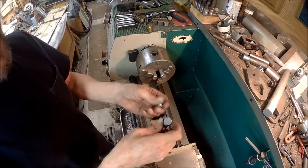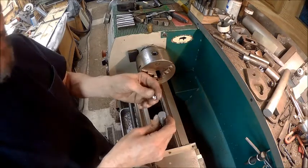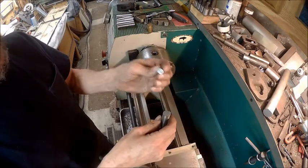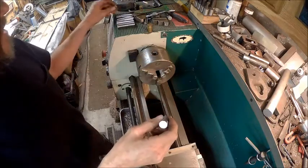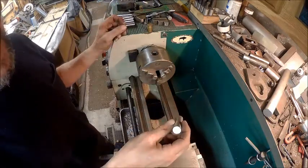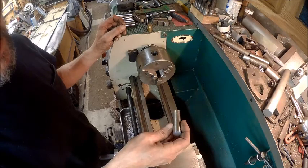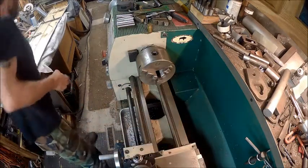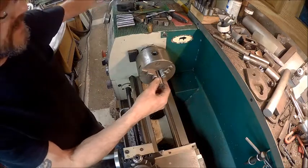So I haven't decided what I'm going to use for that yet. It's probably going to be quarter 20, but it's not going to be a countersink. It's just going to be a regular 7/16. So we'll probably drill both sides out, tap them quarter 20, and go from there. But for now, let's go ahead and start getting these chamfered and drilled out.